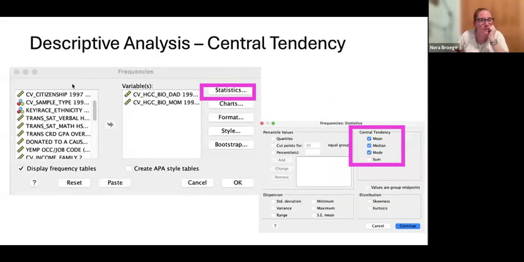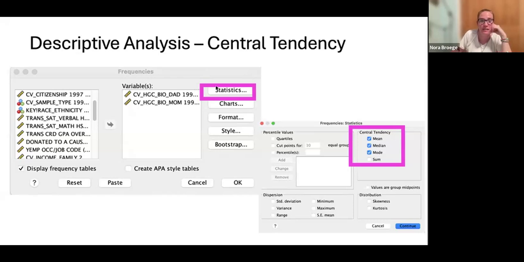Okay, so we're back in our frequency table. Now let's reset it if you're playing along at home, because we had, what do we have in there? Citizenship. And now let's move CV, HGC, Bio Dad, which is highest grade completed dad, and then highest grade completed mom into the box.